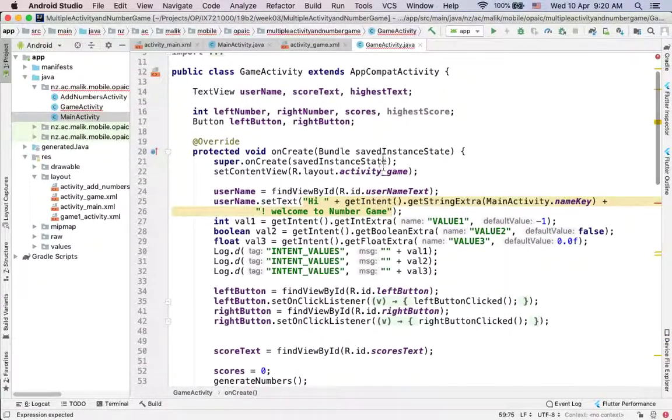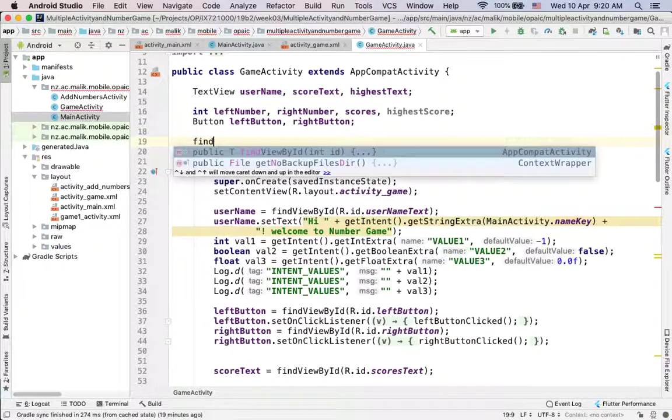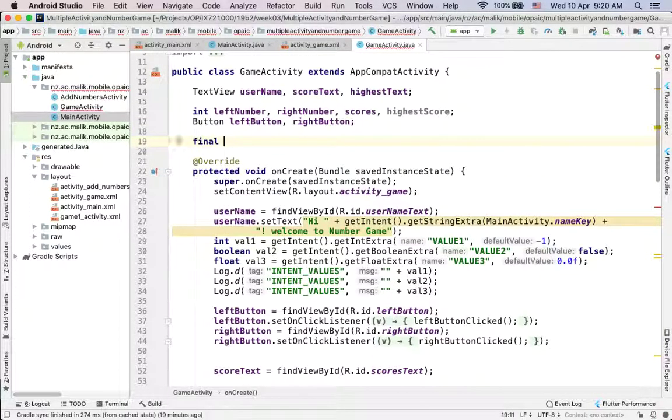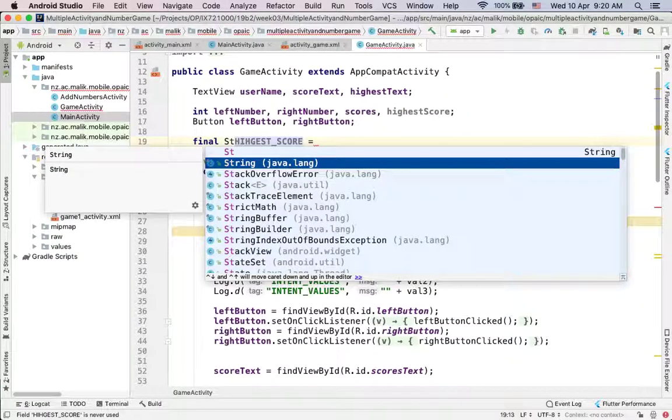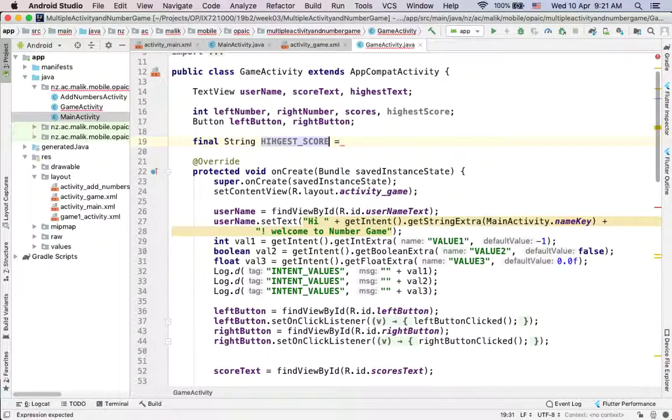Again, we can define that specific final String, HIGHEST_SCORE, sorry, we need to make it a string, not an integer value.